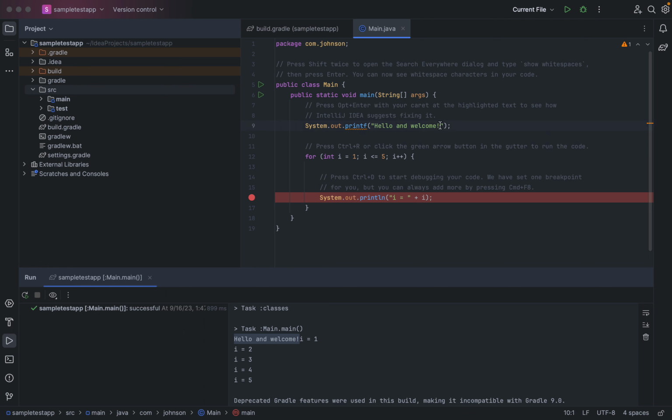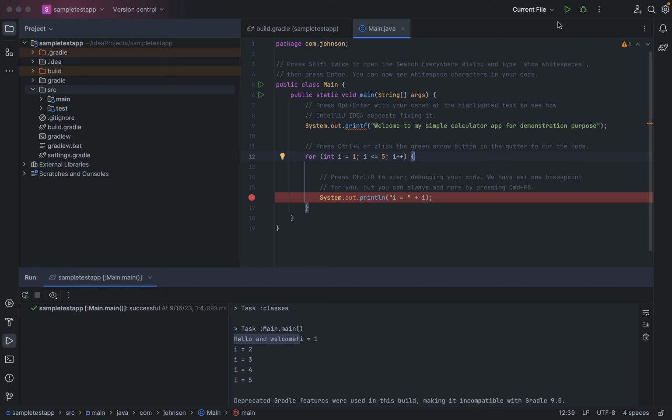So I will simply change the text that is here and write welcome to my simple calculator app for demonstration purpose.